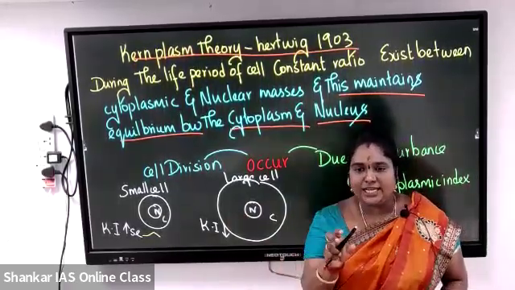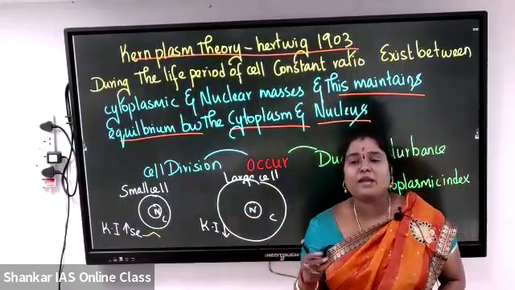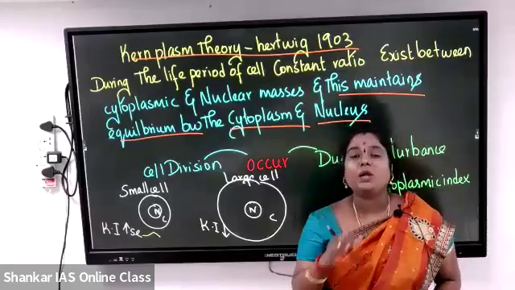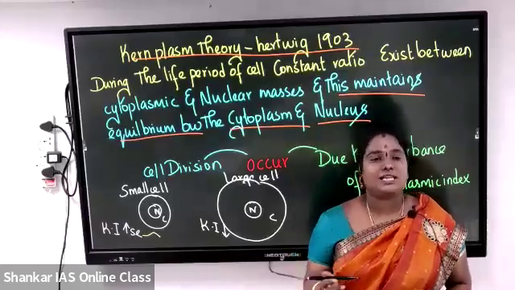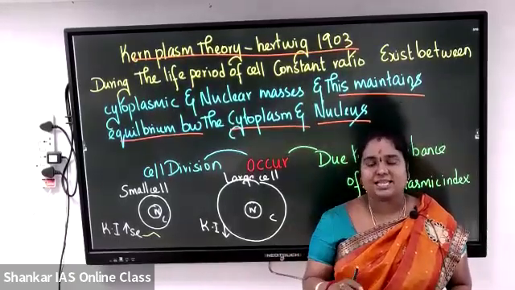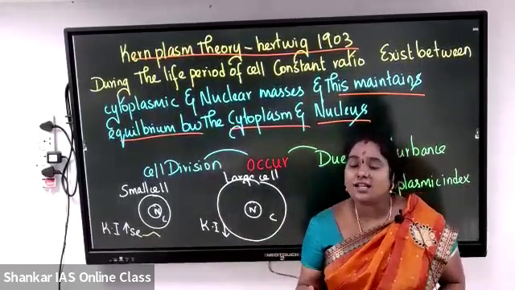The nucleus and the cytoplasm exist in a cell. When both of them are at an equal level, in an equilibrium, we call the cell to be in a stable state. But once the nucleus becomes less and the cytoplasm becomes big, that is the stage where the cell starts growing.